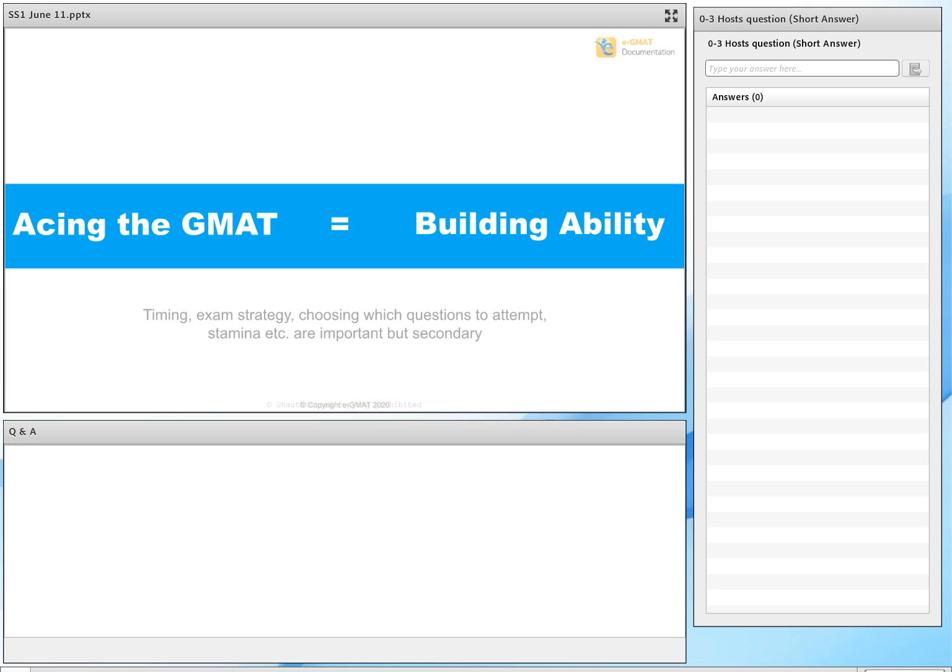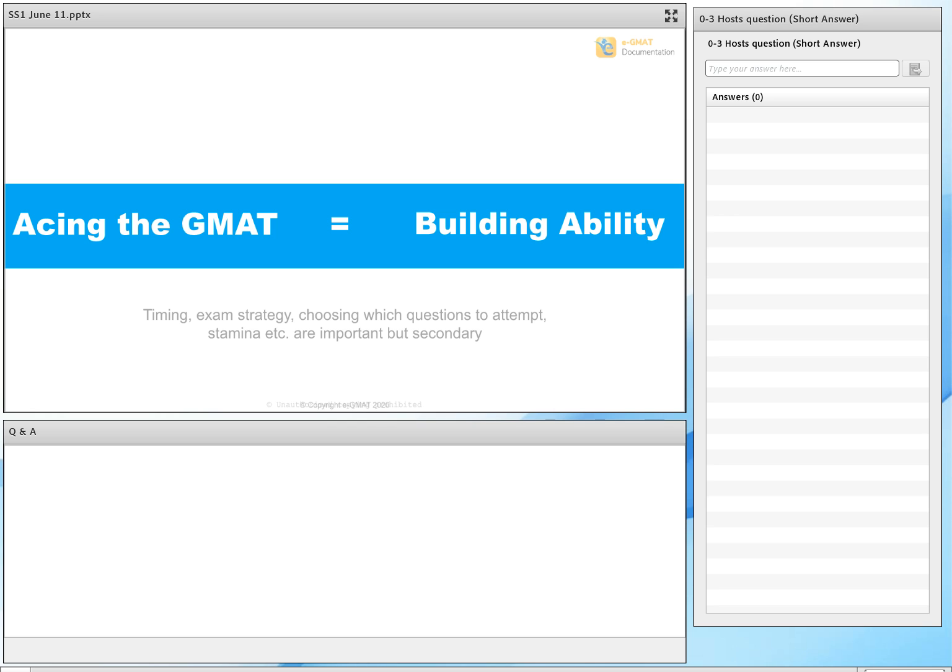Drishti is saying she's an eGMAT student. She has a test in 15 days. Could you elaborate on a test strategy for approaching verbal questions? Drishti, if you want to look at that part, that's about an hour from now, because this is a free session with about 200 students here. Really, you should be asking your eGMAT strategy expert, who can look at your account, at the 200-odd data points that we have on it, and tell you what to do next. In this session I can't look at your account, and I don't want to give you generic feedback, because that might do more harm than good. So write to Dhananjay, write to Aditi, write to Archit, and they'll look at the data on your account and tell you exactly what you need.